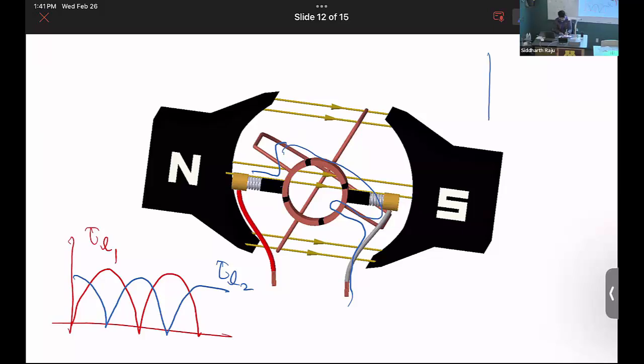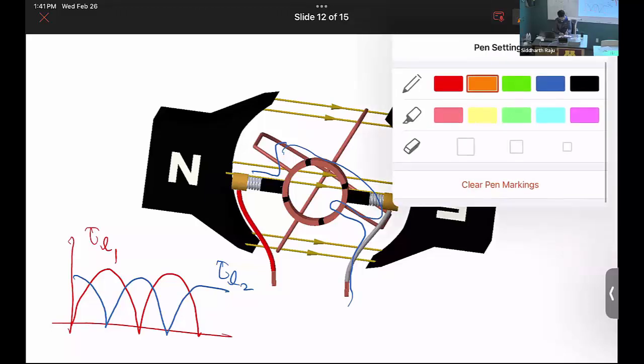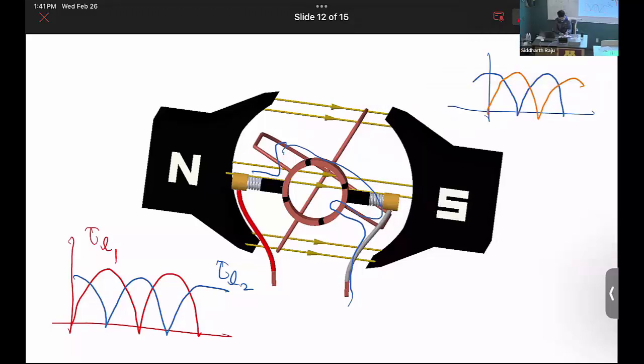So during the first portion, let's say this is the torque of the first loop. Let me draw it correctly so that it's in the proper orientation. So this is the torque of the first loop. This is the torque of the second loop. During the first half, only this portion, the first conductor alone, tau L1, is the only one producing torque. Once this conductor makes a full 90 degree rotation, it's going to go on to the second set of conductors that we have there.